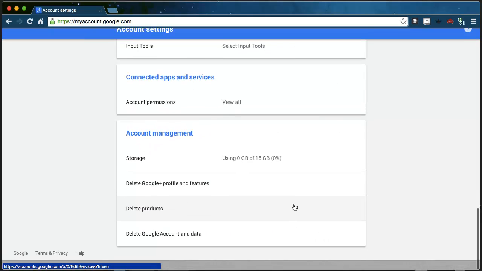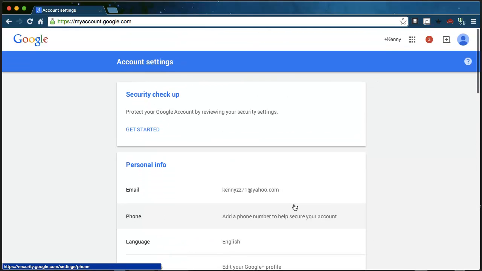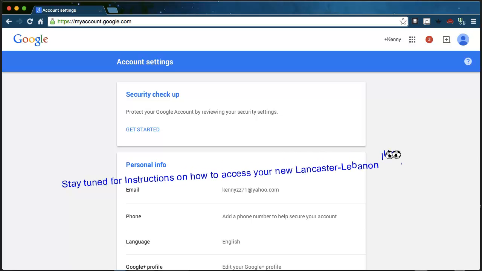And after you change that account, that's all you need to do, because you will now be set up when your IU13.org Google account gets set up for you by tech services at IU13. Your account won't have any confusion with your new account information. And after this, I'll create another tutorial that will show you how to share. If you have anything currently in this Google account that you want to use for your official IU13 Google Apps for Education account, I'll show you then how to share any items that you have in here with your new account.